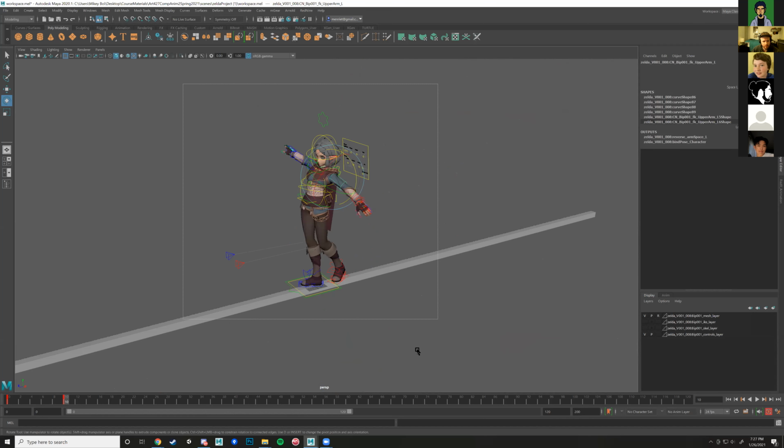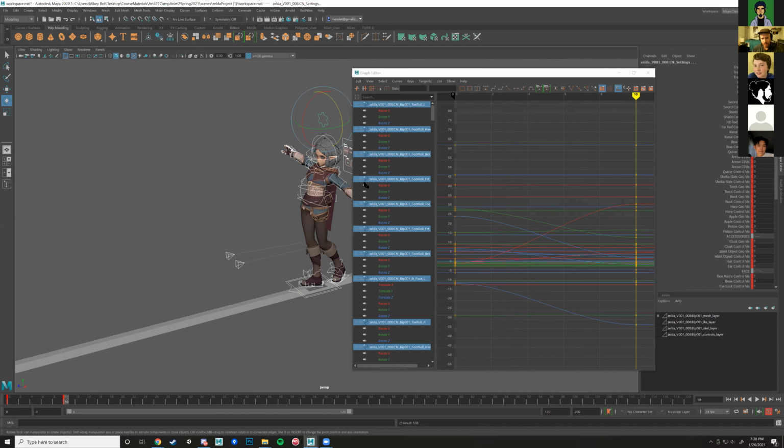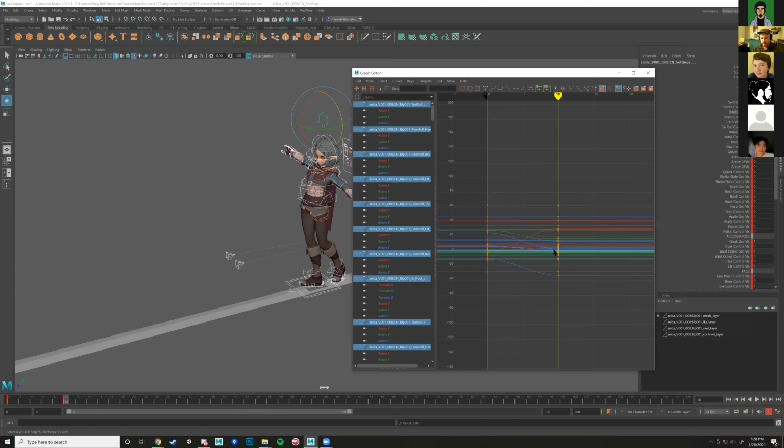At this point, I would just select all the character controls and press S again. I want you guys to get in the habit of doing that, because by selecting the whole character and then pressing S at a certain point in time, you basically align all of your keys to that time. If we go to Windows, Animation Editor, Graph Editor, you see that there's no mistake in there. These are all lined up perfectly. Obviously, we can't keep it like that for the entire scene, but we can still work pretty clean.